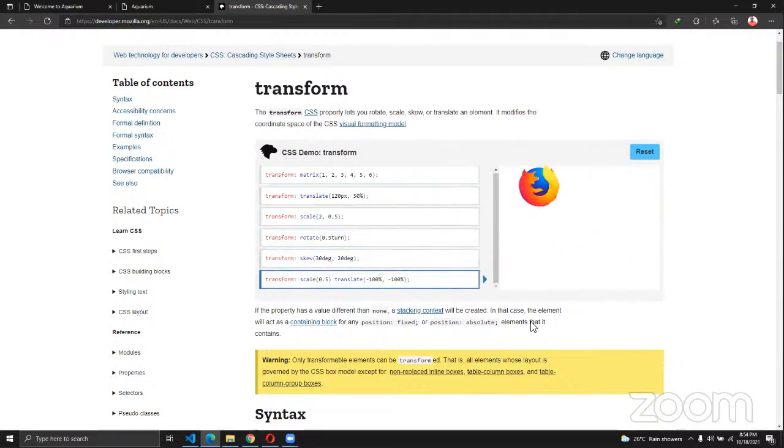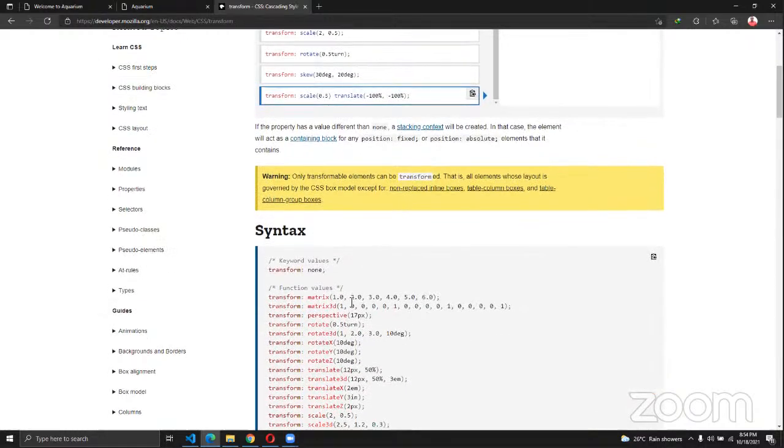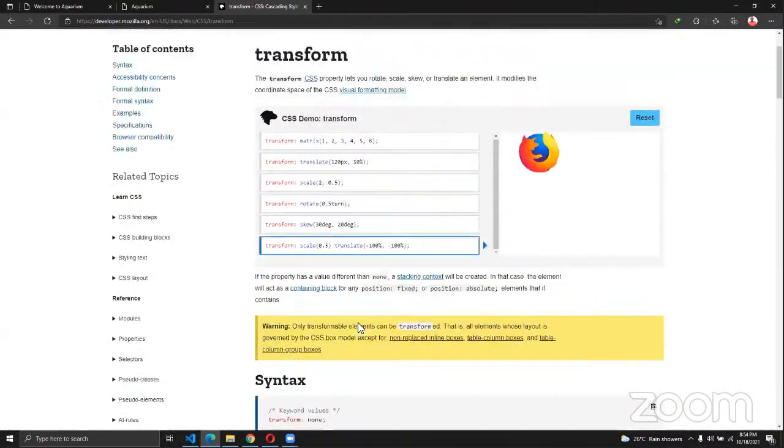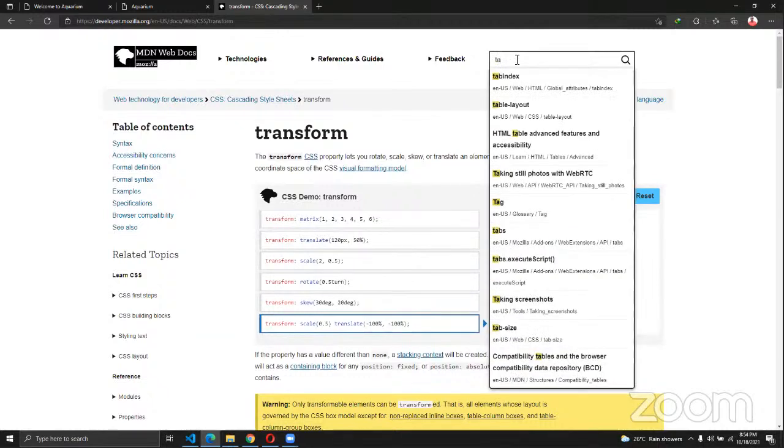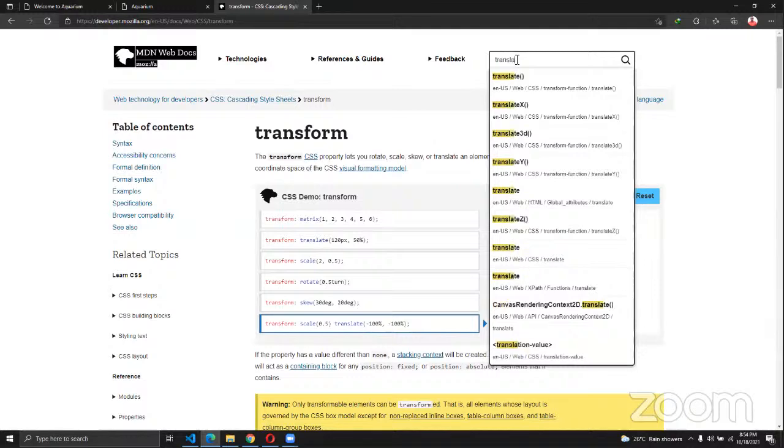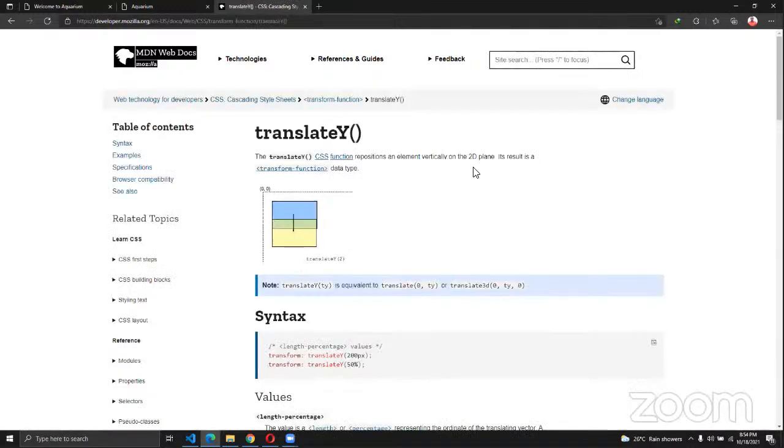It's kind of like you have x and y and you want to transform it. Yeah, so it has different properties, and one of the values is translate y. There's translate x and translate y. I want to translate on the y-axis like this. So I'm going to translate it, but here I put a value. I can either put a value or I put a percentage. So I'm going to use percentage, and I'm going to use negative so that it moves up instead.